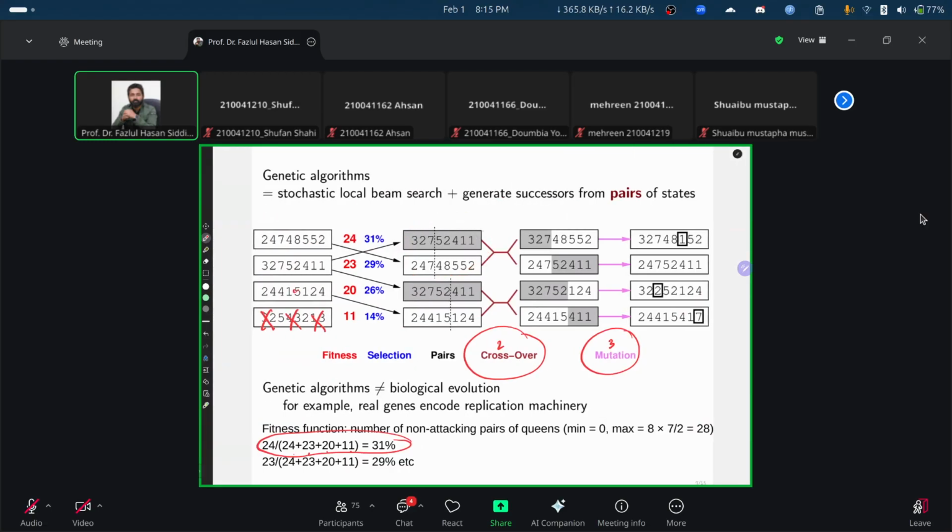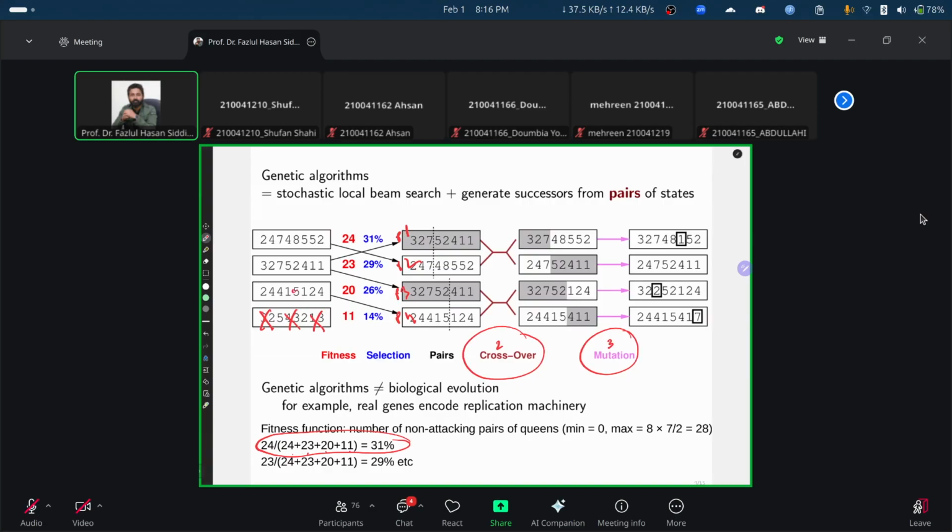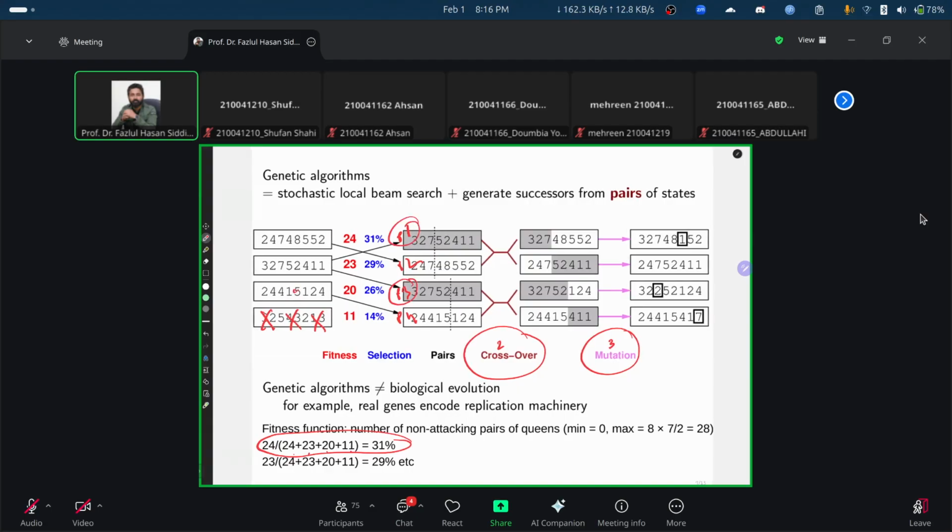For example, here we picked two solutions. These two solutions are called parent one and parent two. So this is parent one and this is parent two. Similarly, there are parent 3 and parent 4. Remember, here we are taking the same solution for parent 3 and parent 1; it is basically the same solution. But since we need two parents to produce the children, we are picking this solution for double crossover. So it's okay.